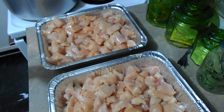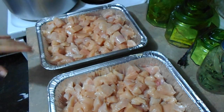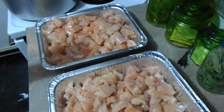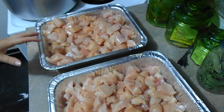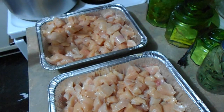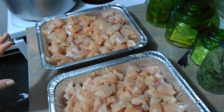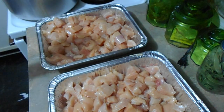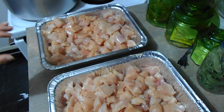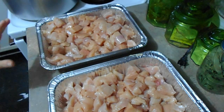So it's a lot easier that way, plus the smell and the taste is different. Honestly, when you raw pack chicken, to me, whenever I open up the jar, it smells like I'm opening up a jar of tuna, and that isn't appetizing. But when you par cook your meat first, it tastes delicious. It just tastes like chicken that you have slow roasted, and it's delicious. No one can tell the difference between me taking a fresh piece of chicken or a frozen piece of chicken and cooking it versus popping open a can of my home canned par cooked chicken and throwing it in the mix. So that's why I par cook.